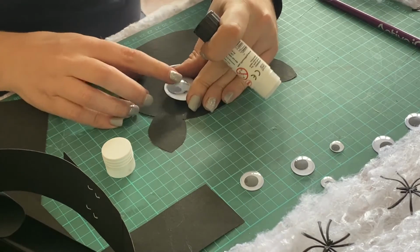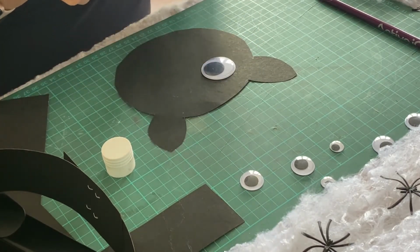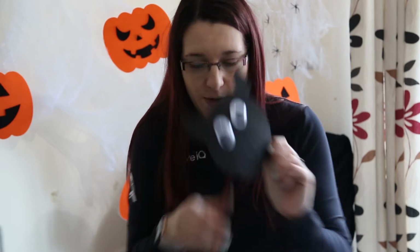You don't have to use googly eyes if you don't have them. Happy for you to use drawn eyes that you've drawn on pieces of paper, and then stick those on. Anything you want. So stick those on there. Lovely.